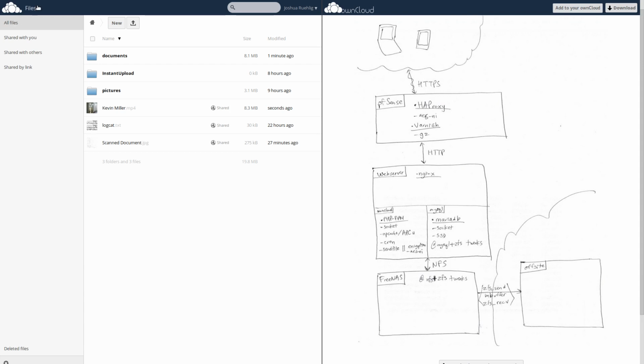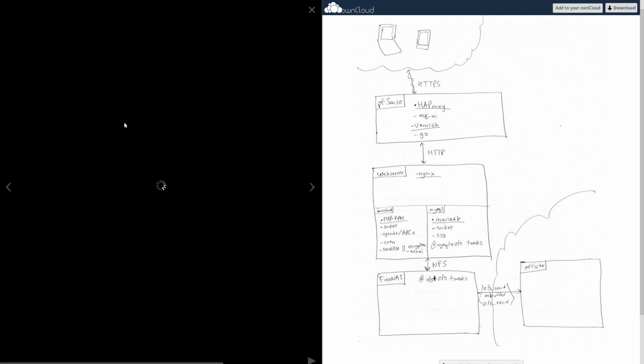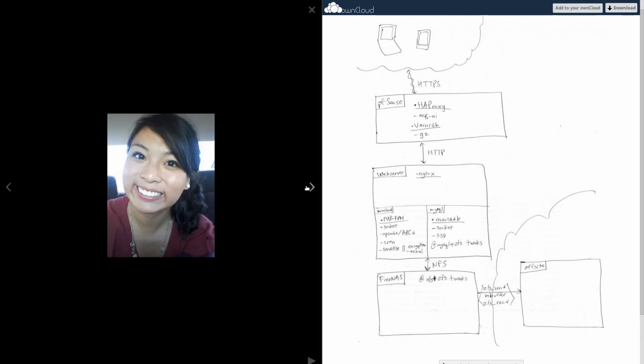Let me show the gallery app. Basically what this does is it just indexes your folders. It keeps your folder setup, which some people wouldn't like because they want to organize it differently. I don't really care because I organize my stuff by folders anyway. So here's the pictures folder, and it sees there's pictures in there, so it indexes that. Bam, you can see that, and that's my fiance.